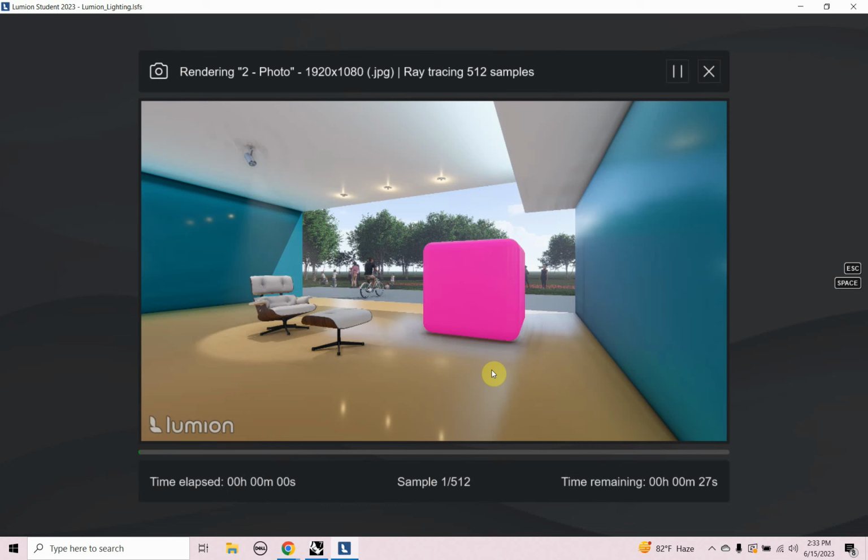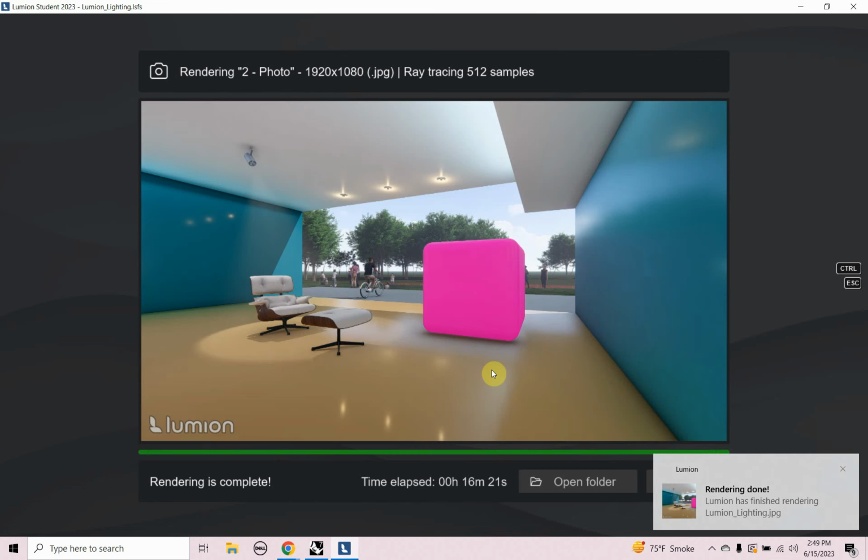Alright, so now it's starting its output. It looks pretty nice, the image there. Now you see at the bottom, the samples are 512. There are some settings inside of Lumion where you could lower that sample count to be much lower. You could have it at a count of 12, or at 512, or at 1280. So we're going to let this render, and we're going to come back to it. I'll end up speeding up the video, and we'll see the final result.